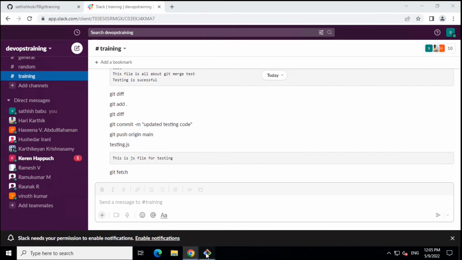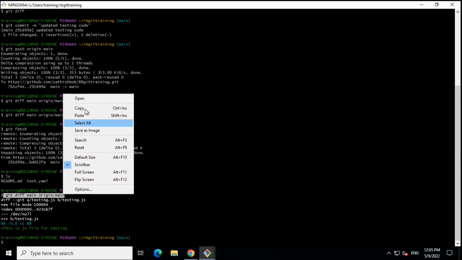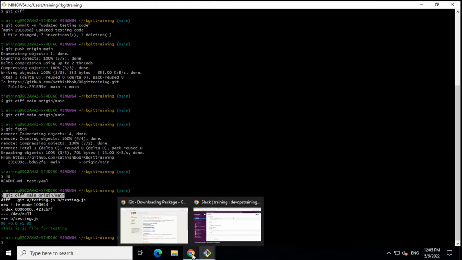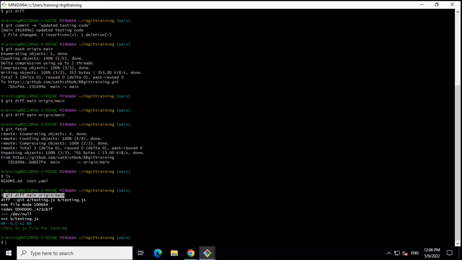After doing a fetch, if you do a git diff, then you can see the difference between your centralized repository and your local copy. So git diff can be used with the working copy and the commit history. At the same time, on a remote also you can do it.